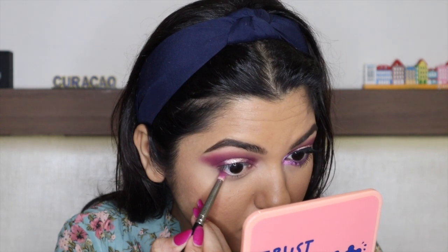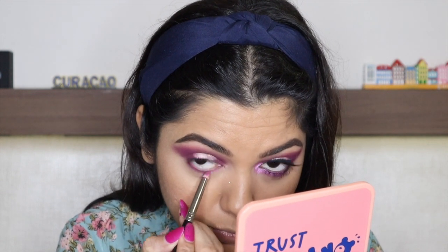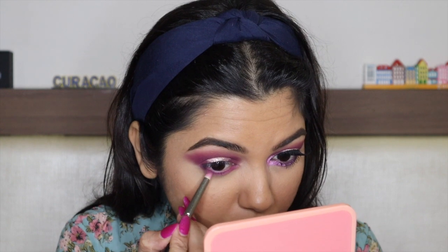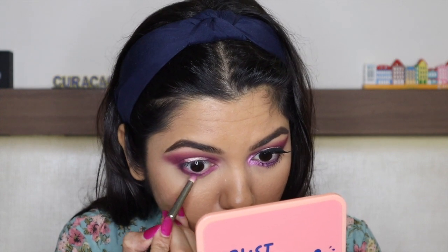Now for my lower lash line, I'm going to first go in with Cool It eyeshadow, and I'm going to apply this eyeshadow all the way till my inner corner. Then I'm going to go in with Neither Do I eyeshadow और उसे मैं outer corner जो 3/4 area रहता है outer corner का वहाँ पर apply कर रही हूँ.